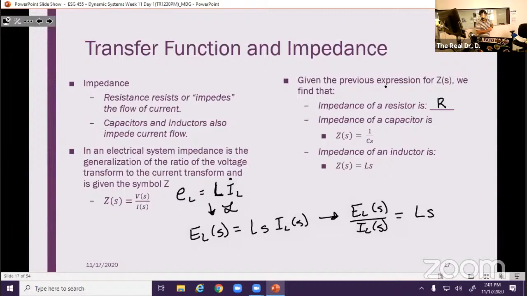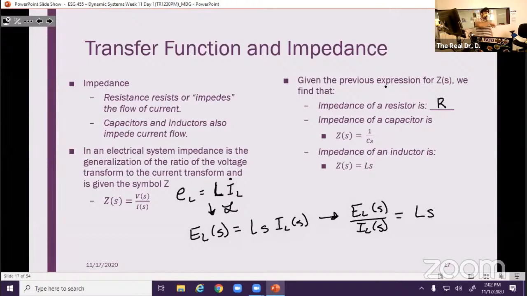So the thing about impedance, and for most circuit analysis, is that we tend to have zero initial conditions to begin with. But this is not a transfer function. So to answer your question, it assumes zero initial conditions to begin with. And if you don't have zero initial conditions, you're probably not going to be trying to do impedance anyway. But most circuits do tend to start off that way.